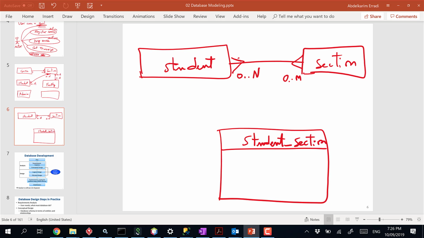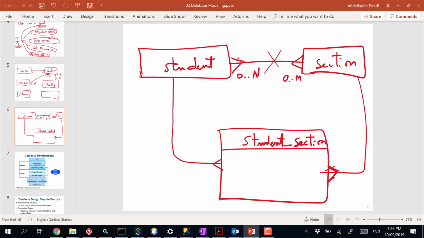Later you might come up with a better name as you improve your understanding. So instead of linking directly to section, the student will have one or many student section, and the section will have one or many students. So basically this is a bridge.